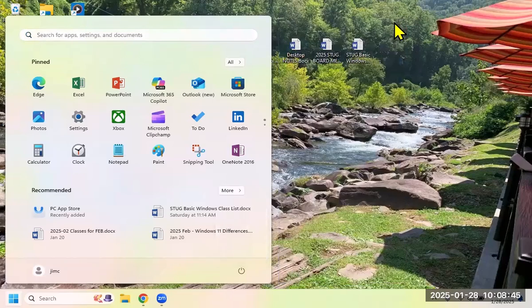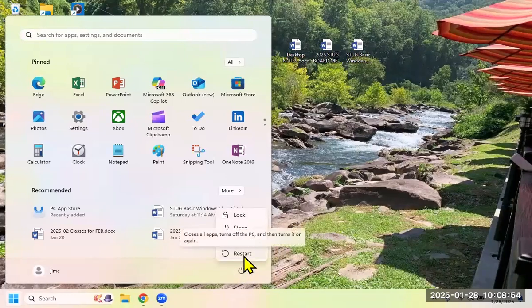Actually, recently I found out that restart does a complete shutdown and startup, whereas when you shut down at night and use the shutdown, it doesn't clean it out as much as the restart does. So every once in a while I do the restart and it shuts everything down and then brings it back up, where the actual shutdown doesn't do all of that. Okay, and thank you both.